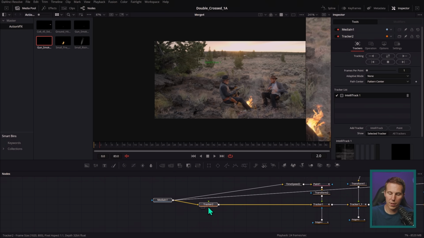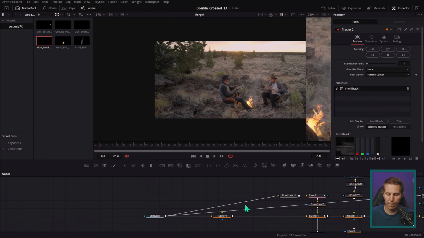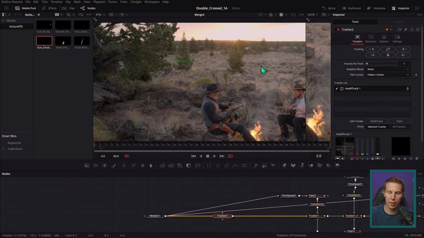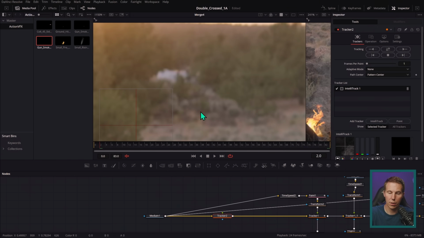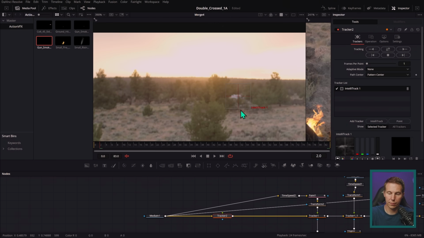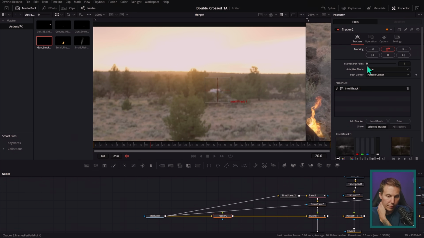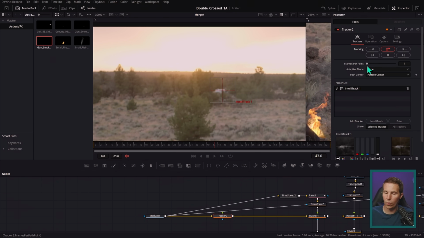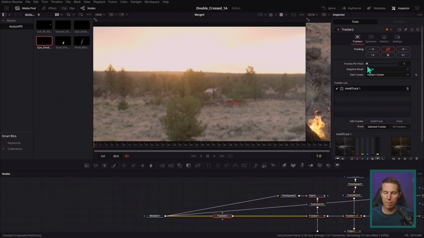And let's kind of move this over just so we have some room. And this tracker, I'm going to select that. And then we're going to take this IntelliTrack and we're going to put this right over our little van here. Plug it in somewhere like that. And then we'll track this back and forth. And that's going to just look at that pattern and try and find it every frame.